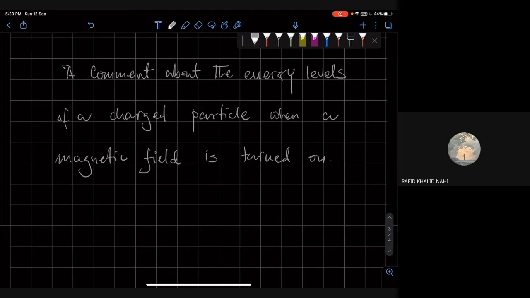So before we do this, let me tell you what we are going to do. The first treatment we are going to do using the Schrodinger equation. But the treatment of the Aharonov-Bohm effect is going to be using path integrals. We could have used the Schrodinger approach to derive the Aharonov-Bohm effect, and in fact, that is the approach that Aharonov and Bohm did themselves.